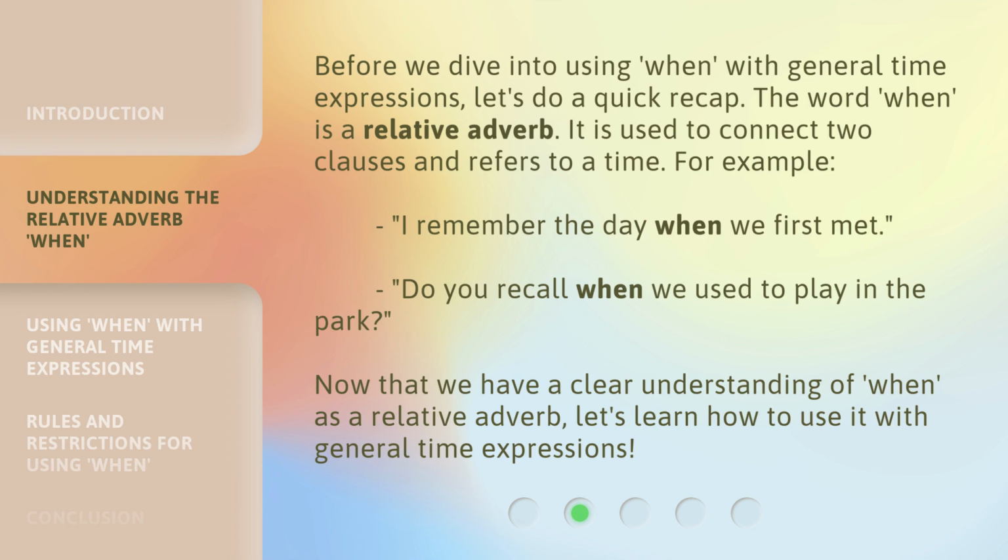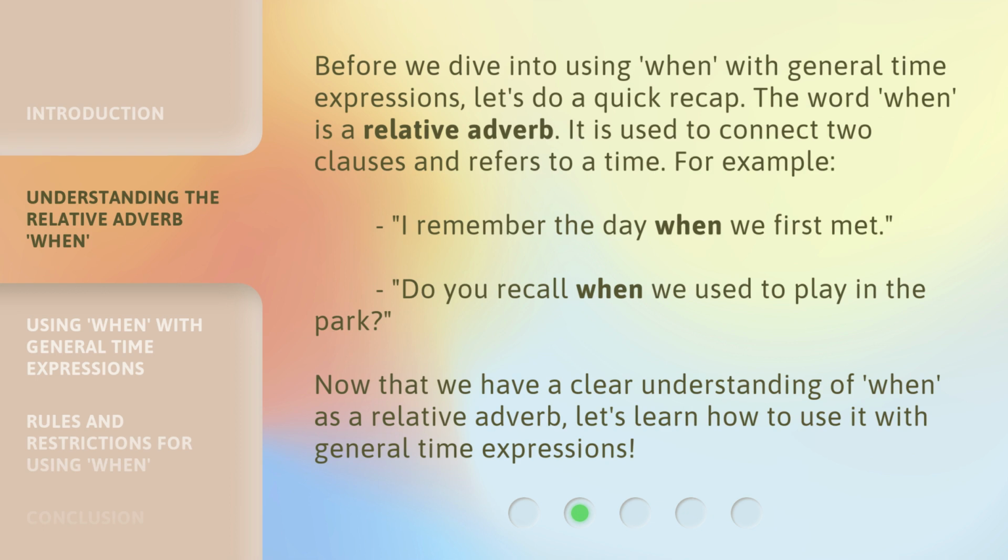Before we dive into using when with general time expressions, let's do a quick recap. The word when is a relative adverb. It is used to connect two clauses and refers to a time. For example, I remember the day when we first met. Do you recall when we used to play in the park?